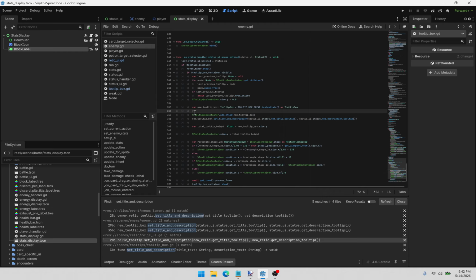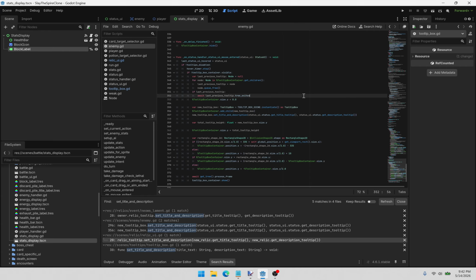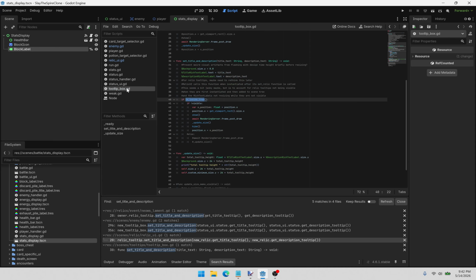If I do this, then it'll be in the scene tree, right? So was there a reason I decided not to execute this logic? No, because this moves it off. Okay. Because the relic tooltips aren't in a tooltip box, right? That's what the difference is here.